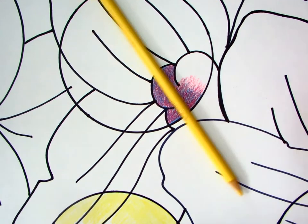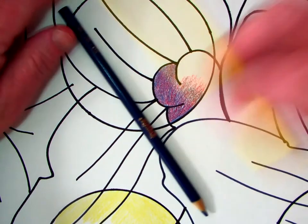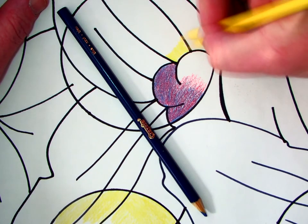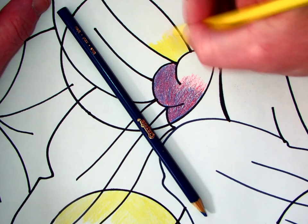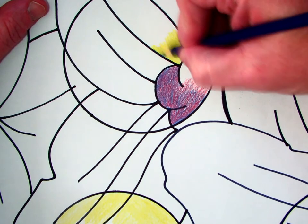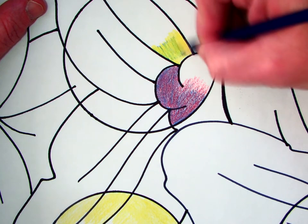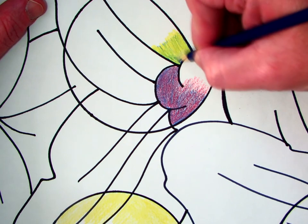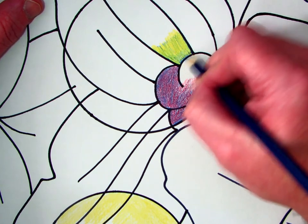But now what about green? So yellow and blue make green. So I'm just going to go in here. I'm going to start with a little bit of yellow. And then I'm going to come back over top with a little bit of blue. Again, I'm not pressing very hard. Now what you're going to find out is blue is a fairly dominant color. In terms of potency, when you line it up next to yellow, the blue can overpower.